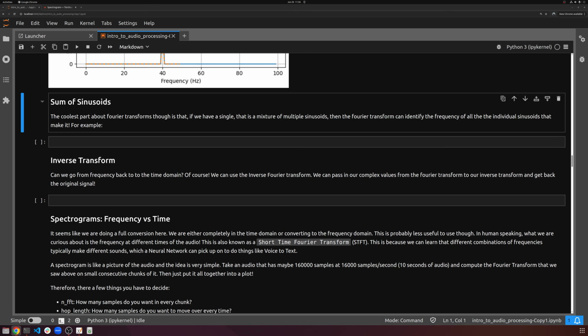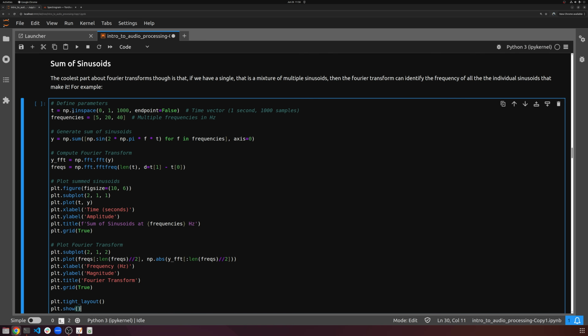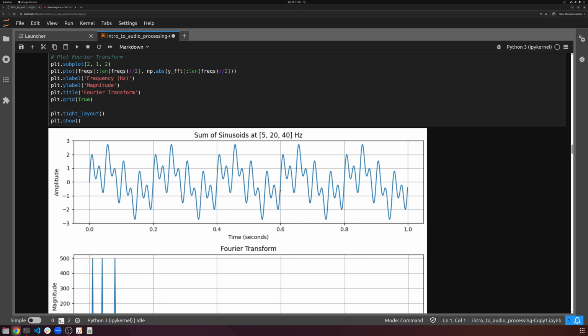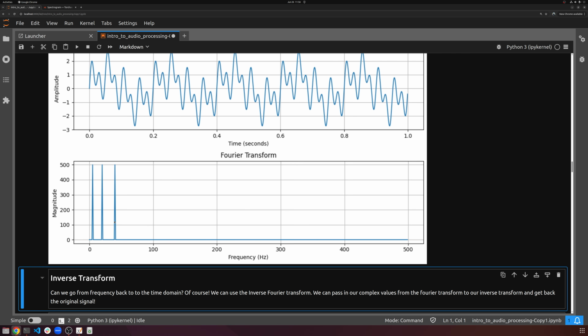Like I mentioned at the beginning, the whole point of a Fourier transform is to basically undo mixed paint, right? And so what happens if you take a couple of different signals with 3 different frequencies? So we have a sinusoid at 5 cycles per second, 20 cycles per second, 40 cycles per second, and we just add those signals together and then do the Fourier transform. Well, basically the same thing. Here's the sum of your sinusoids, and the Fourier transform is able to identify energy at 5 hertz, energy at 20 hertz, energy at 40 hertz. So we're able to find those frequencies here.